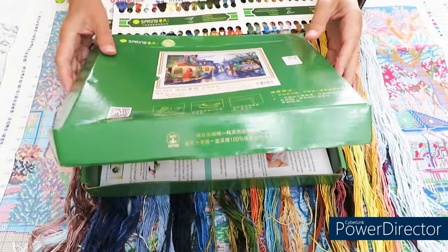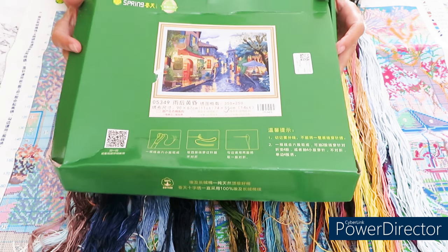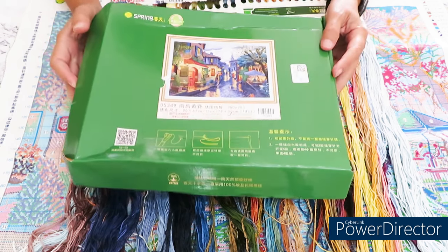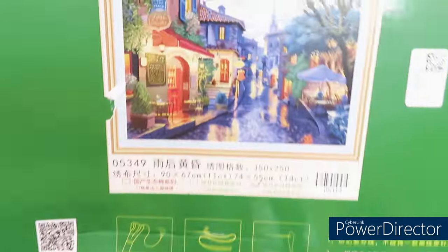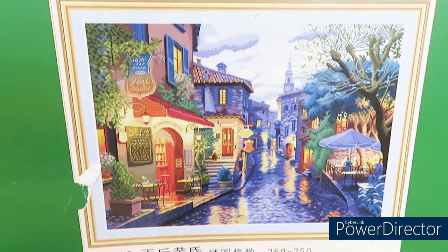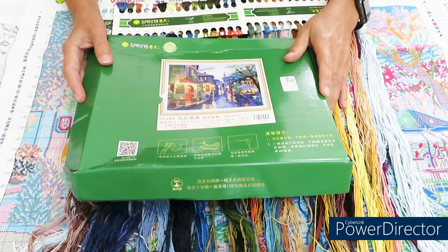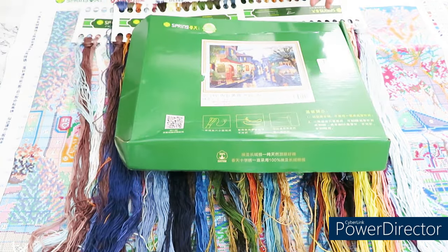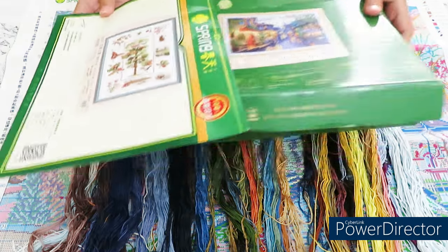Maybe some smaller canvases, something elegant. Because lately I see lots of Spring brand designs like bears or panda bears, very, very childish. I'm not interested in those at all. I like something elegant and pretty or cute, but a nice cute, not ridiculous cute, you know what I mean? Okay, so which design did you like the most today? What was your favorite?